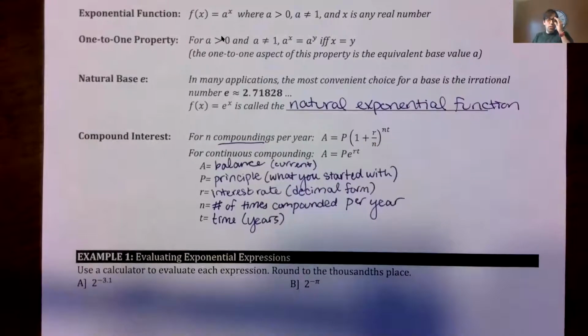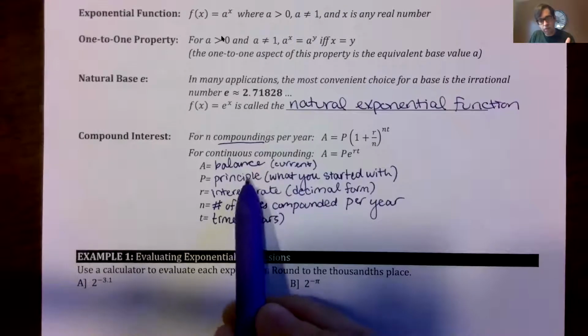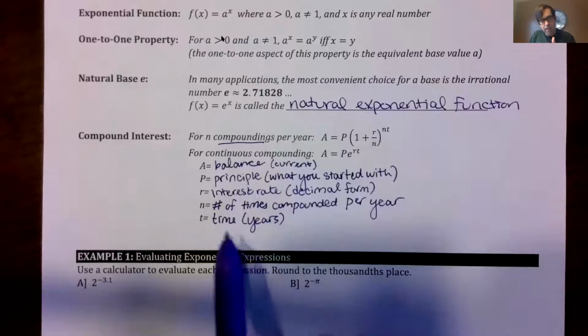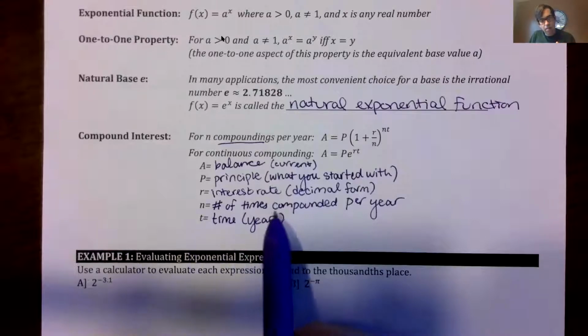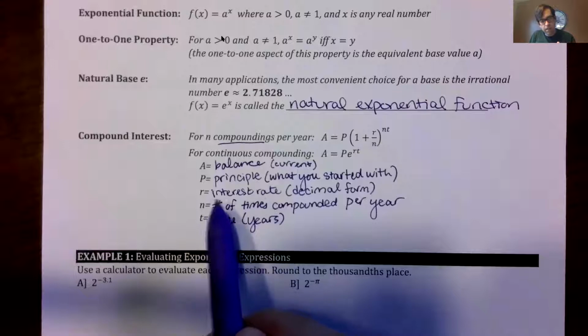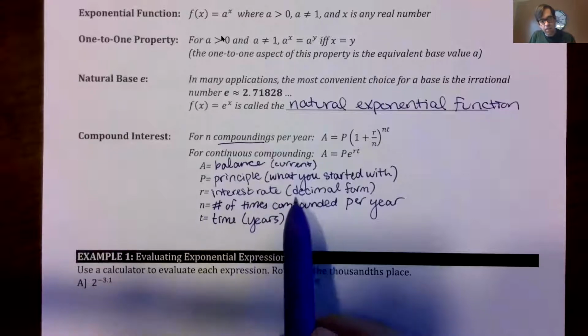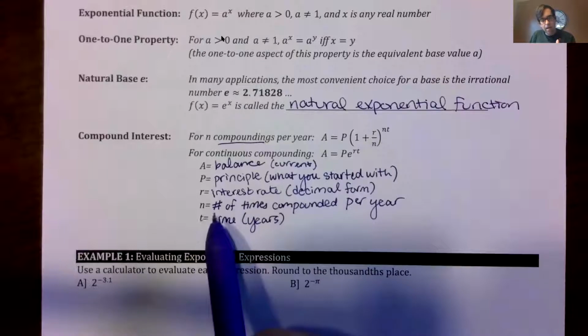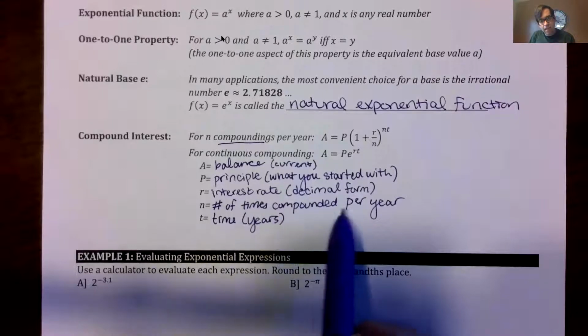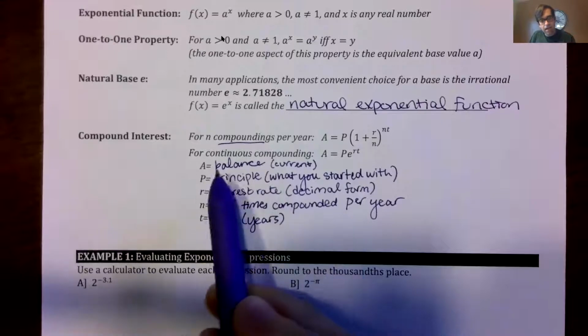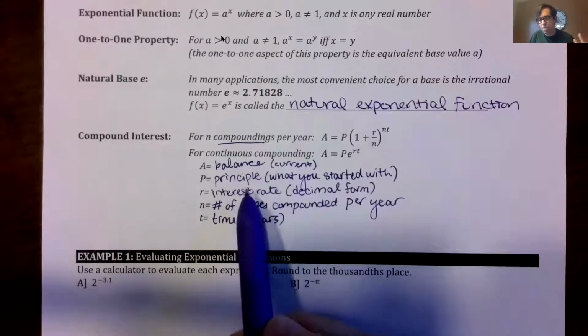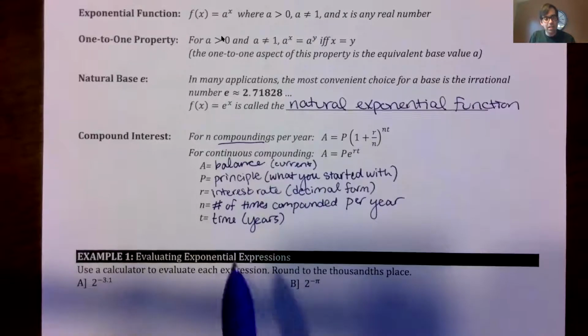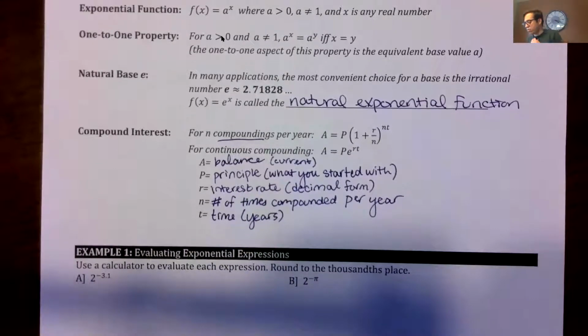Okay, so all of this is going to help us to determine when we put a principal or an initial amount into an account, or we take out a loan of a certain amount, and then a certain amount of time goes by with a certain amount of interest. There's a certain given interest rate as a percentage that we're going to input in decimal form. And that interest is added to the account a certain number of times per year. Then A will give us the current balance, or how much is in the account now with all of the interest added. So there's all these different little pieces working together for this formula.